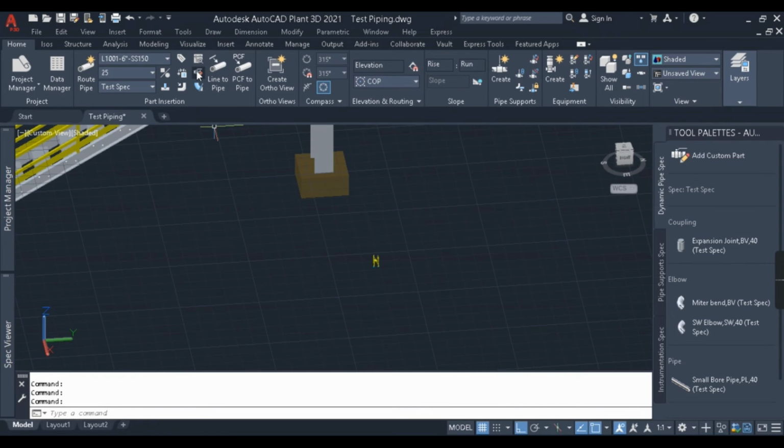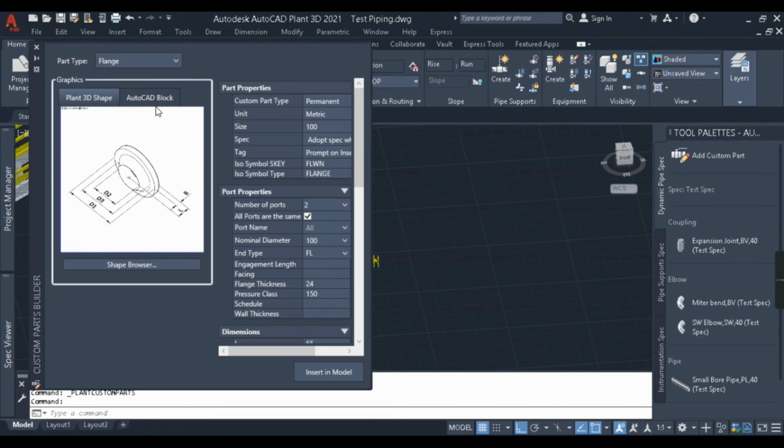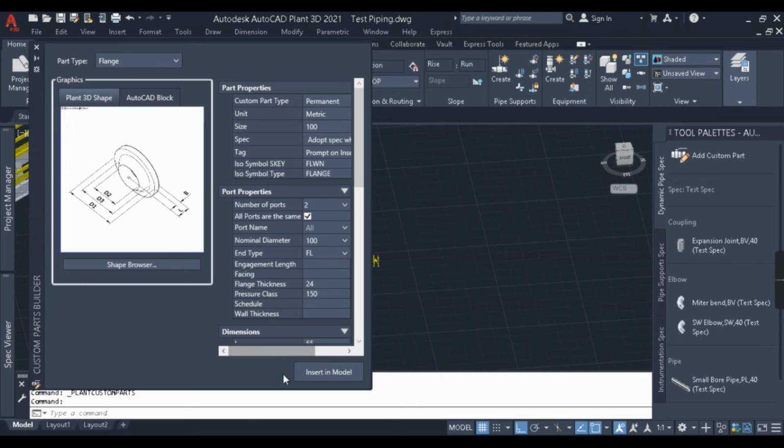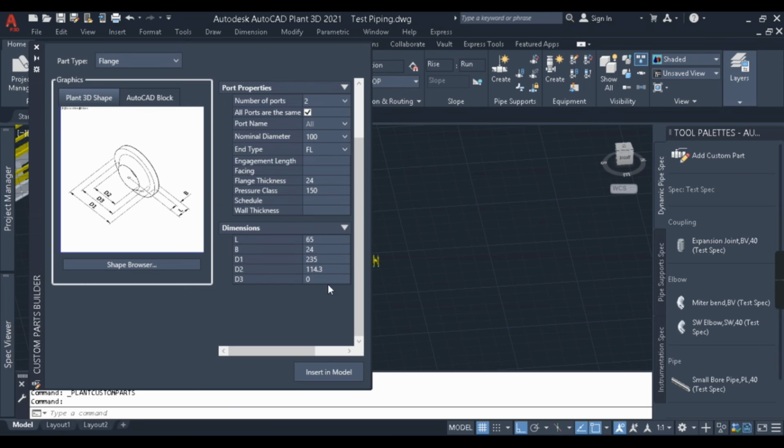to make you understand, let me model a custom part from here. You can see that I am just clicking this custom part. I have explained these details in my previous videos as well, so if you don't know about custom parts, you can have a look at that. I'll create a flange. It's already selected, so I'll create a weld neck flange of 400, that is a 4-inch size. These details are okay, so I'll check this. It's already checked.